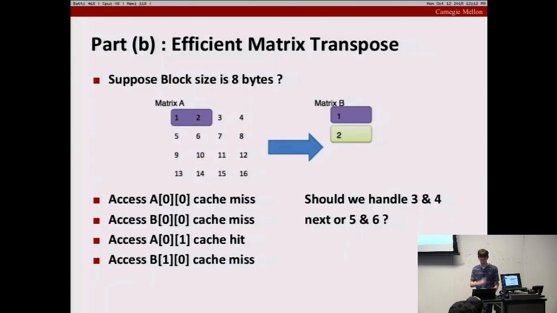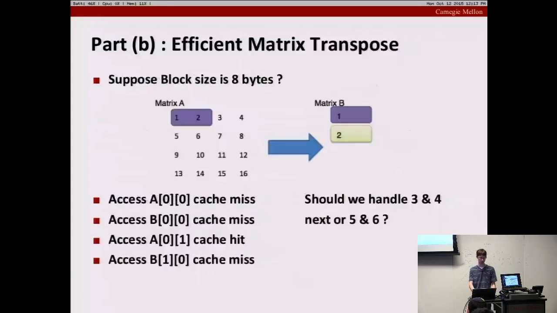Okay, so let's think about what blocks these are going to be in. 3, 4 is going to be another block right here together. These are 2 adjacent things. And 7, 8 are going to be a different block that are right next to each other. In our transpose matrix, these are going to end up down here as 3 here, 4 below it, and then 7 here and 8 below it. So we'll end up with the same thing, where if we miss when we load up for the 3 and 7, or the 3 and the 4 in B, then those 2 spots are there for us to put in the 4 and the 8. Does that make sense? Okay.